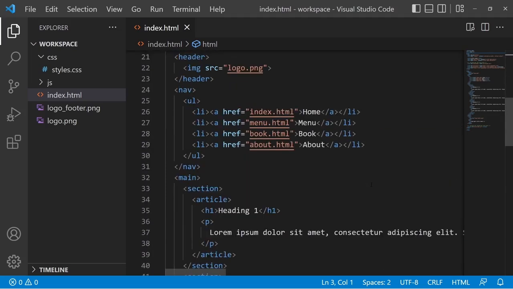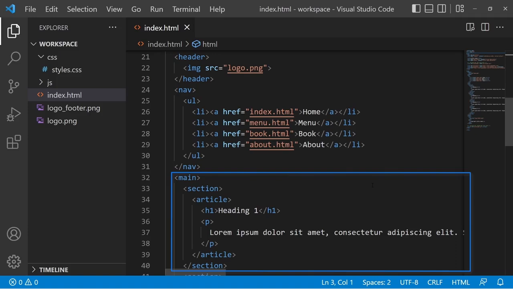In my semantic structure, I used the header element for the logo, the nav element for the navigation bar, the main element for the main page content, and the footer element for the footer. The navigation bar uses an unordered list for the navigation links. In the main element, I set up 2 section elements, one for each row of the content. Each row is its own element, so I can use a flexbox layout to split the content into the required number of columns. I use the article element to represent each column. This is because the content of each column will be self-contained and not related to the other columns.